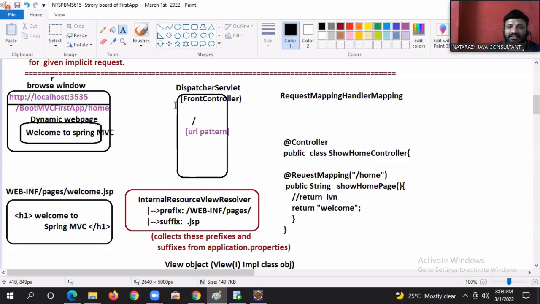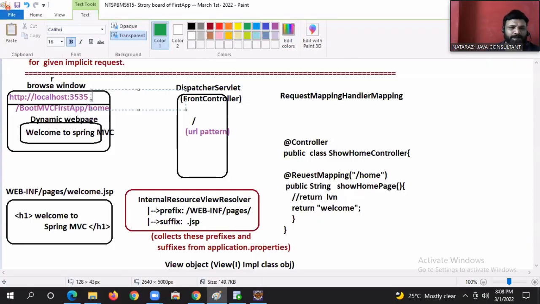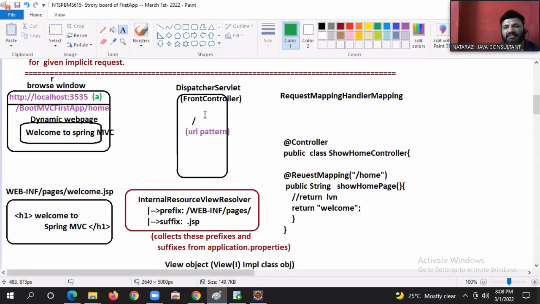Shall I give the numbering for it, guys? Let's start giving numbering. This is A. We give the request. Who traps and takes the request?